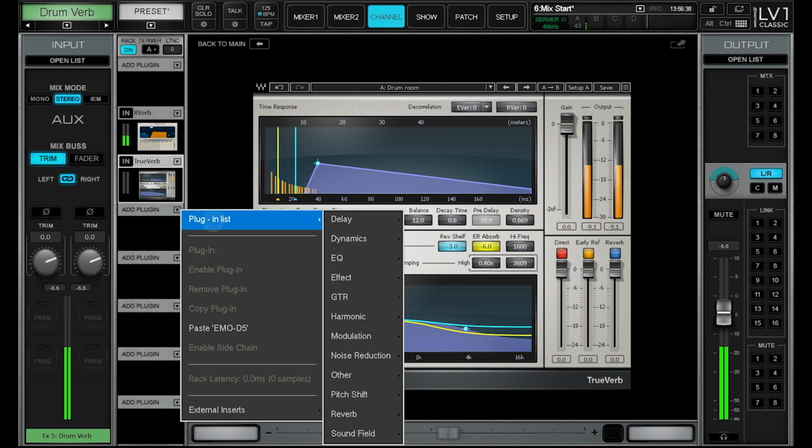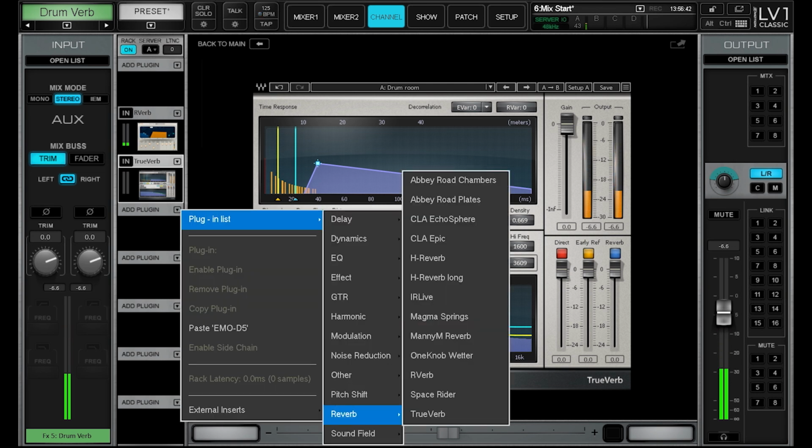So again, we have a lot of parameters here that we could change. But if you own licenses for other plugins, you have access to any of those in LV1 Classic as well. So let's go back to our plugin list and reverb. Now we've got the Abbey Road collection. We've got the Chris Lord-Alge plugins. We've got a lot of options at our disposal.